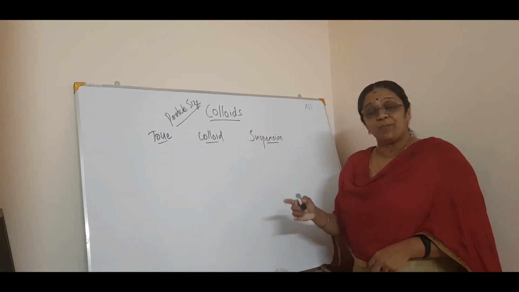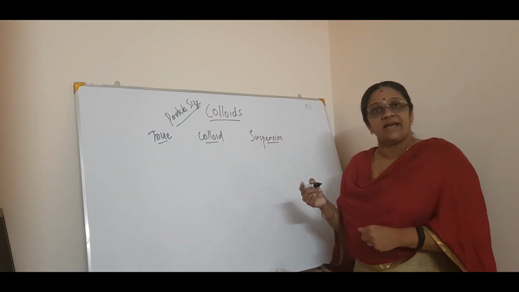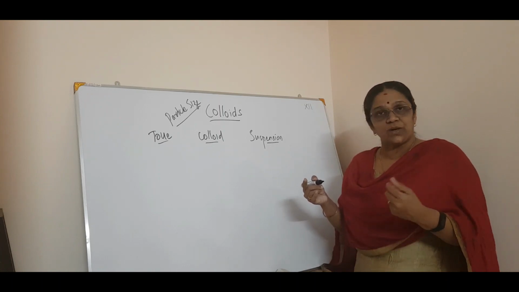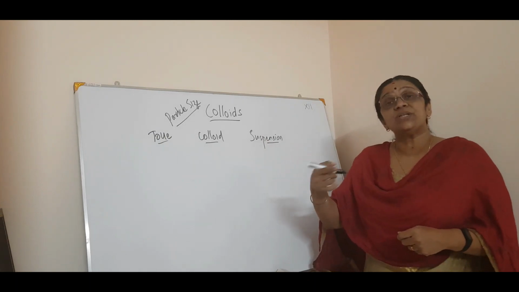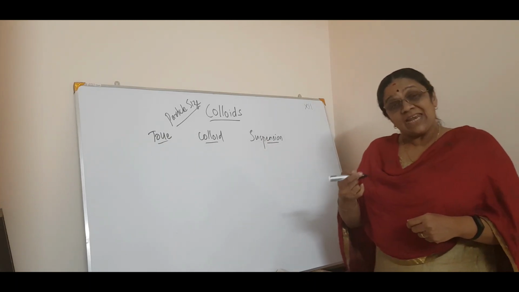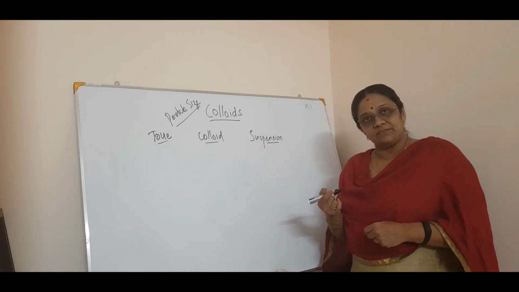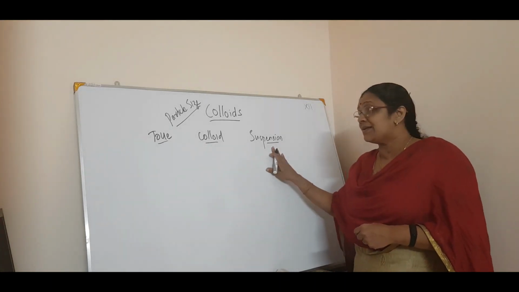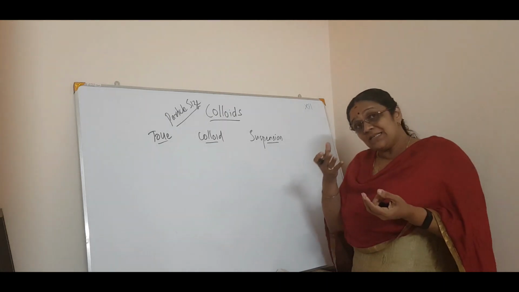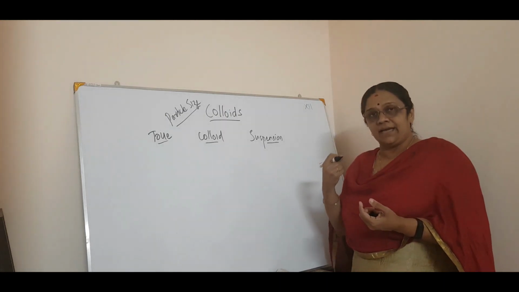Now, in a true solution, the particle size we cannot see by the naked eye, isn't it? For example, a sugar solution or a salt solution, and it does not show the Tyndall effect, and it cannot be filtered through a filter paper, etc. Okay, and the suspension, what are the characteristics? That is, the particles can be seen by the naked eye, isn't it?